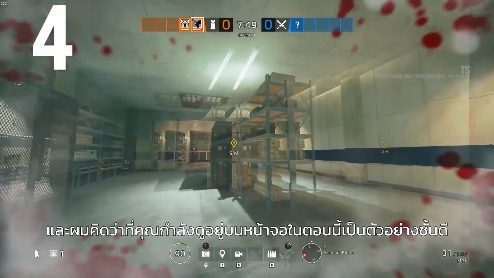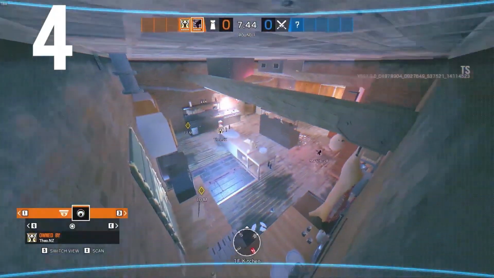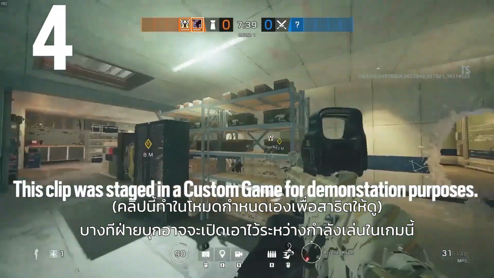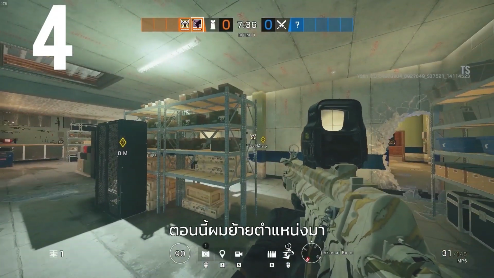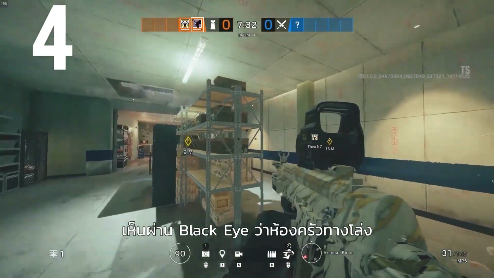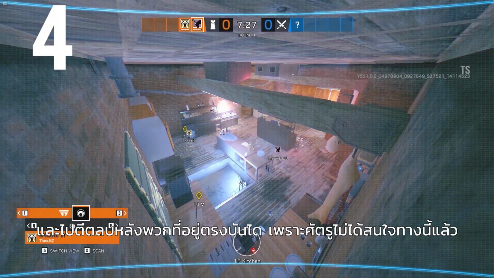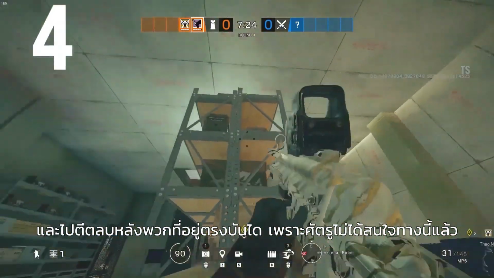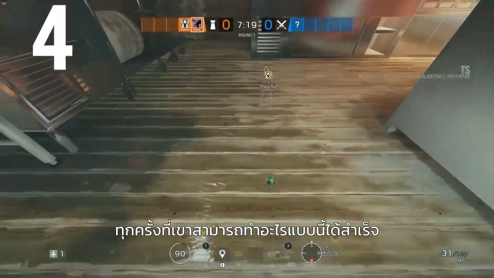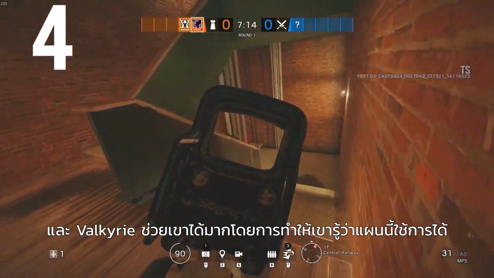And I think on the screen right now, you're seeing a perfect example of this. We're playing on Clubhouse. We're defending the basement area here. The kitchen hatch is open. Maybe the attackers opened this at some point in the round and we're probing it for a while, but I've now since rotated. Well, as the Oryx, I can now get on the camera, see from the Black Eye that the kitchen is completely open and it's safe to come up this hatch, and then pull off a flank on the main stairs as the enemy isn't paying attention to this direction anymore. And that's really where Oryx is strongest, whenever he can pull off stuff like this, and Valkyrie can really assist him to let him know that it's clear to do so.